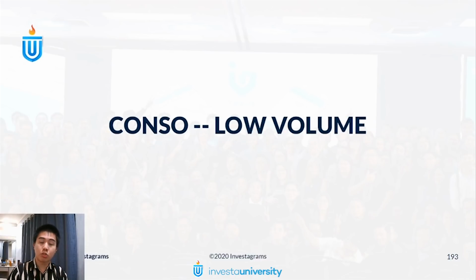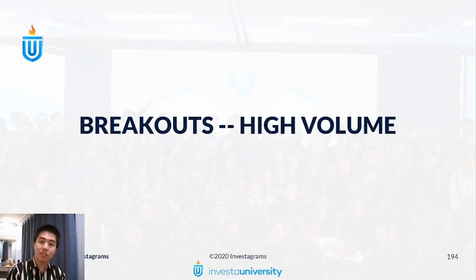So remember, during the consolidations, during the continuation patterns, what you want to see is low volume. Why? Because that shows that not a lot of supply is coming into the market. People are taking profits, but not in an excessive dump, and there are institutional buyers supporting the stock. Then, at breakout, you want to see high volume so we can see the demand is there, demand from retail traders and from institutional traders. Basically, breakouts should have high volume, because a breakout is the start of a new uptrend too. For prices to go up, there needs to be demand. So that's what you want to see.